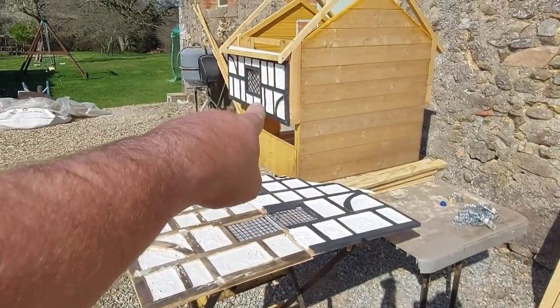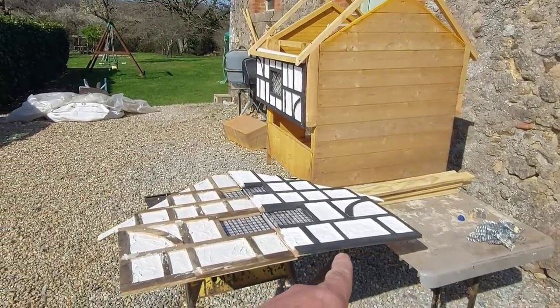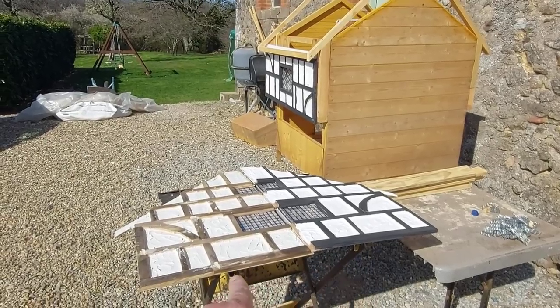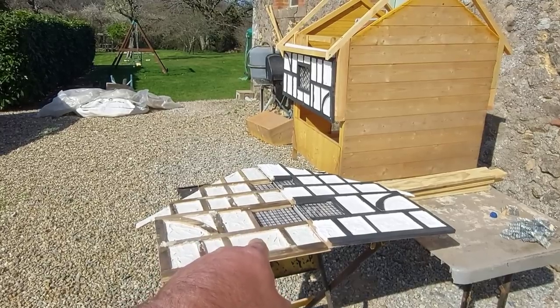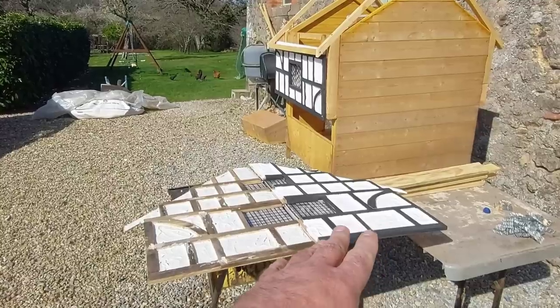Sorry, the ground floor. So both sides are done. This side is up, the other side needs to go on. This front right-hand side is done. This left-hand side needs paint and the black doing. So I'm just going to put some white on that now while it's warm out here and then get on with the rest of it.